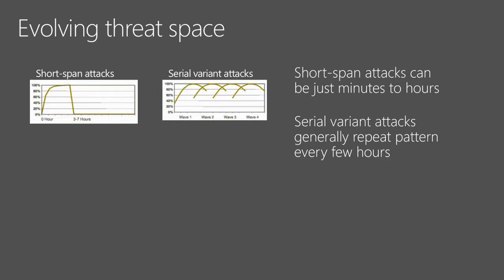And we also see serial variant attacks. Basically, they build up a couple of variants of the malware, and then they start the attack. It's a short span attack, and then while people are working on addressing that, they go ahead and launch the next one and the next one so that they make the most damage possible. So the problem with advanced threats in this kind of attack is the knowledge that we need to have and how fast we can have it.